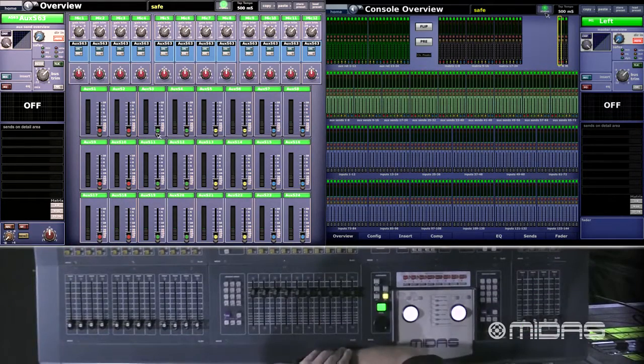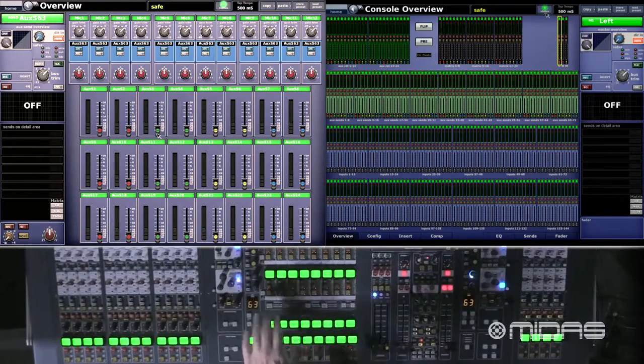The right side of the console is the console overview. This is showing all of our meters. At the top left, we have aux returns 1 to 24. To the right of that is matrix 1 through 24. Then we have our master controls. Below that, that whole row is 1 to 72 of all of our aux sends. And below that, we have 2 rows of all of our inputs. So we can visually see all the ins and outs going on with this console at any given time, and it's easy to see that visual information.